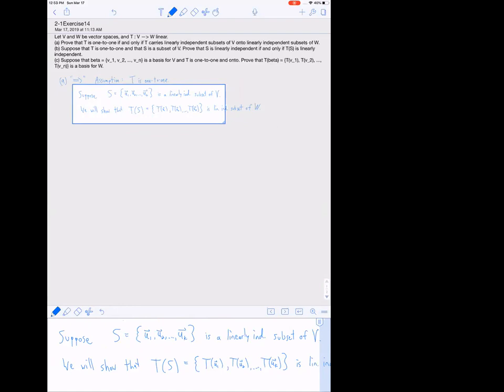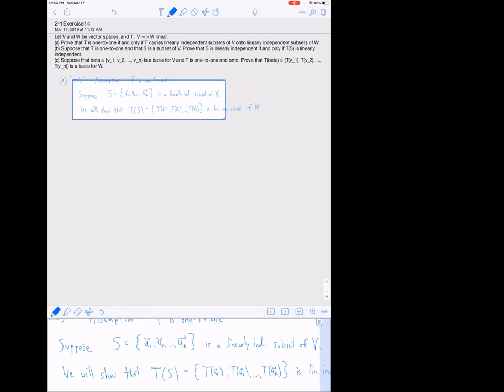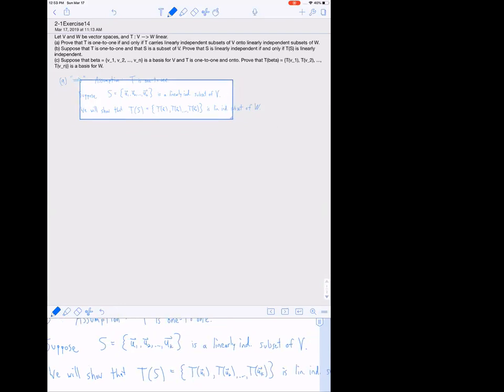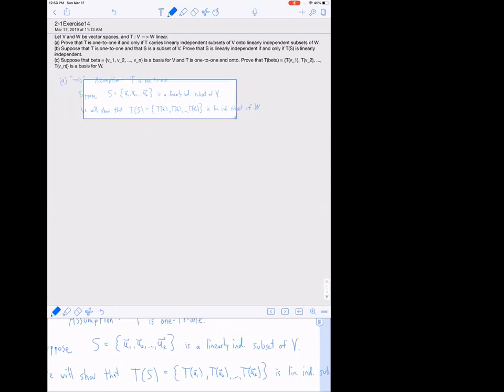Right. So we shouldn't start with a linear combination of the U vectors equal to 0. It's true that if any linear combination of the U vectors equals 0, then you could conclude something about the coefficients. That's what linear independence means. But that's just something that we know about S, because there's only one way to do that. We already know that. We don't need to suppose that we have 0 represented using the vectors from U.